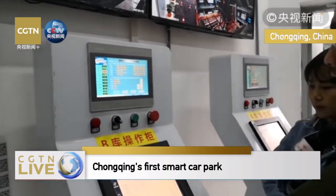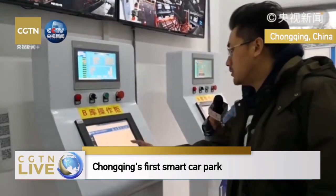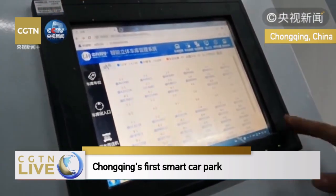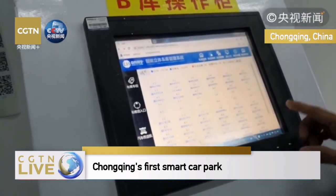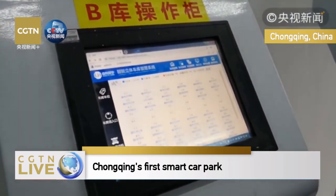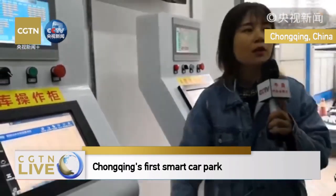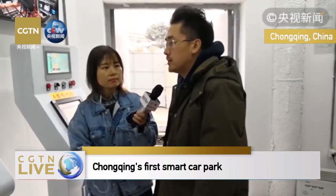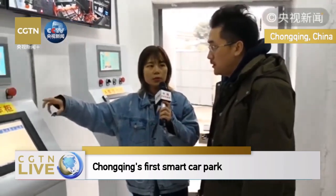What kind of operation boxes are there? What's the meaning of them? For these boxes, one of them can operate one part of the parking. You can see there are several car plates inside of them. Every car plate number is remembered by this, and our personnel can manage the cars by looking at them. If we need human interference, they can operate on this, right? Yes. We can manage the statistics according to these.